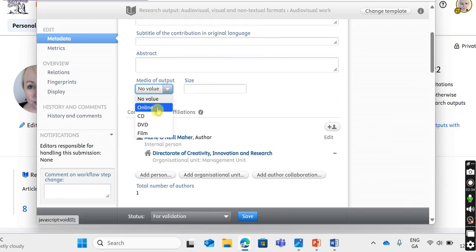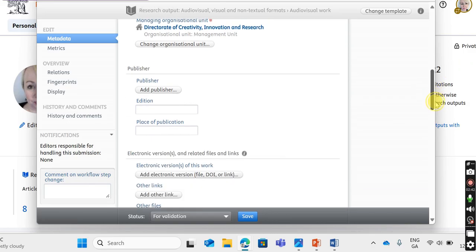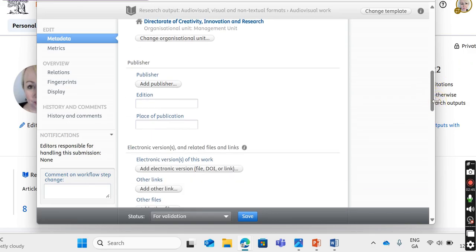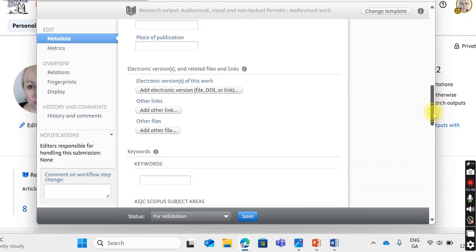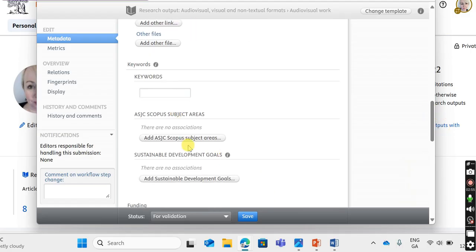Perhaps the film is published online. Maybe it's 90 minutes long. You can add any collaborators. A publisher. So for example, perhaps it was published by a production company or TG4 or RTE. You can include a YouTube link, etc. And keywords and a scope of subject heading.